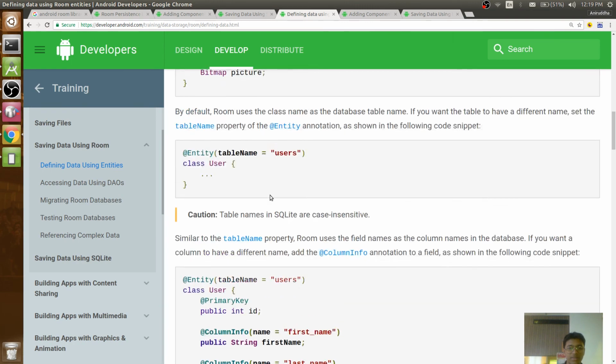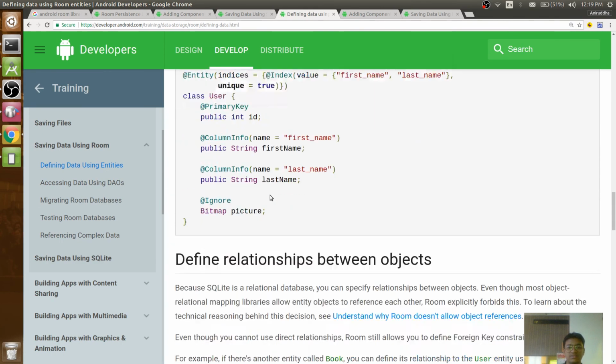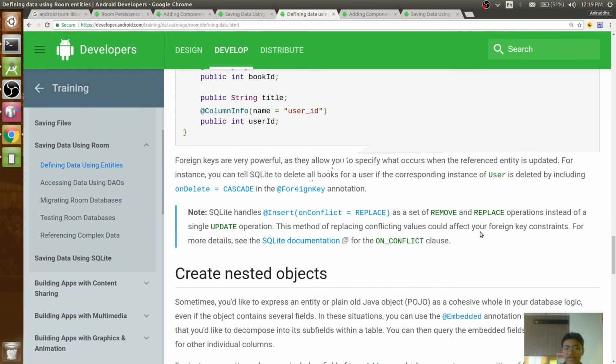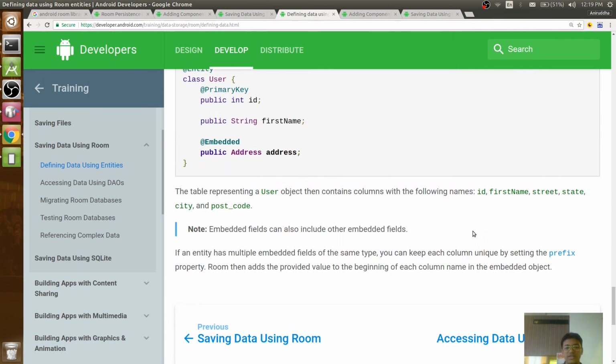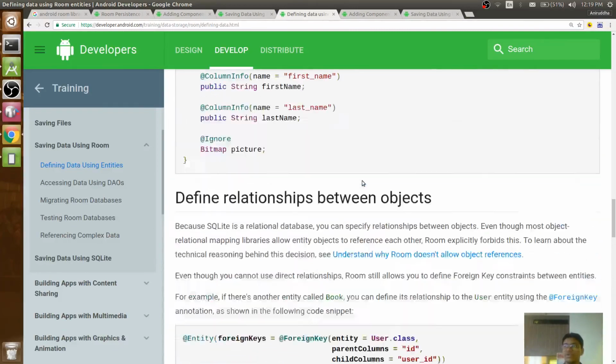Many things you can do. Relationships, like one-to-many relation. If you would like to have one-to-many, that also you can do. So that I'll cover in the next tutorial. Fine.